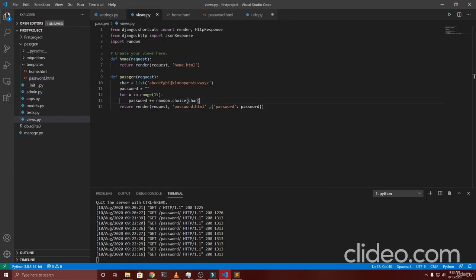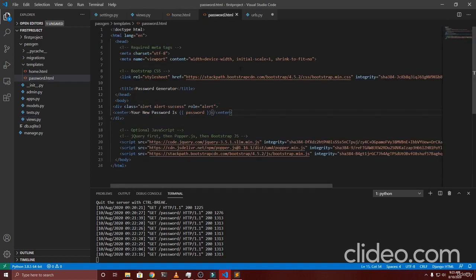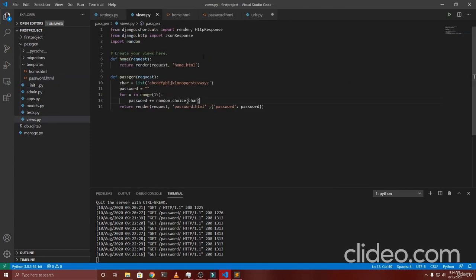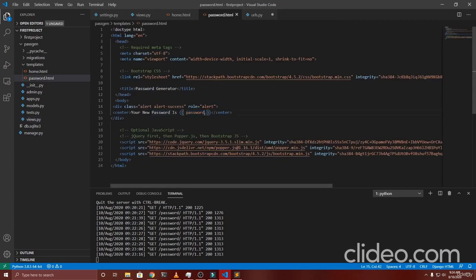Okay, so this views.py file is our backend, and the password.html is our front end. So we are taking the data from the backend and trying to show it into the front end. Okay, so you will ask how this password is coming into the front end. So what we are doing here is we are passing this password which we have generated in the form of a dictionary, and it is going to the front end in the form of a string. So as you can see that this is a string, and we are just passing this variable, and whenever we call this variable which we have declared, it will show us the values from it.